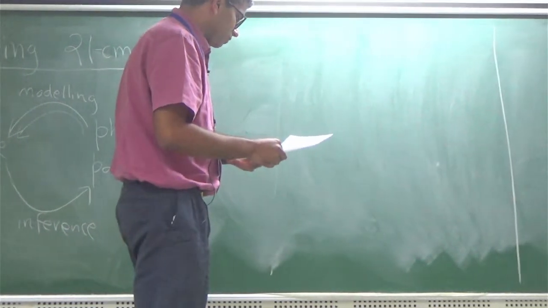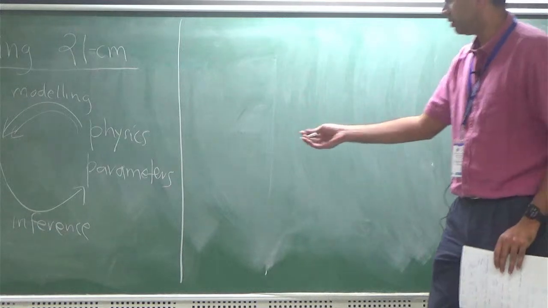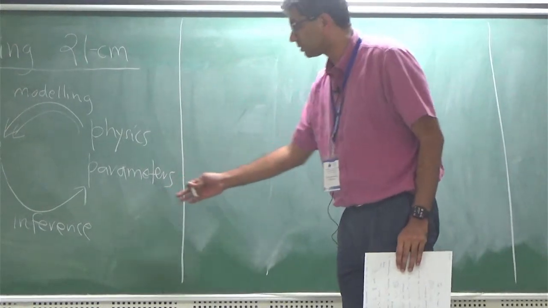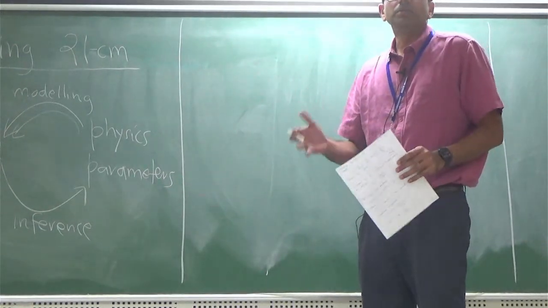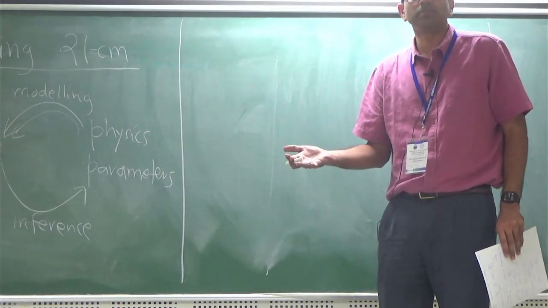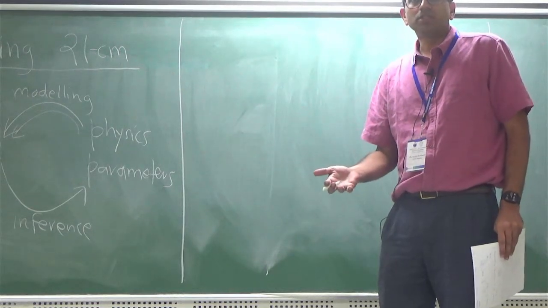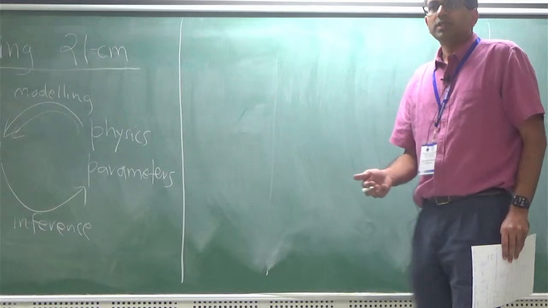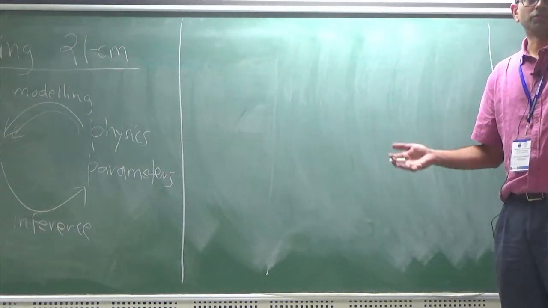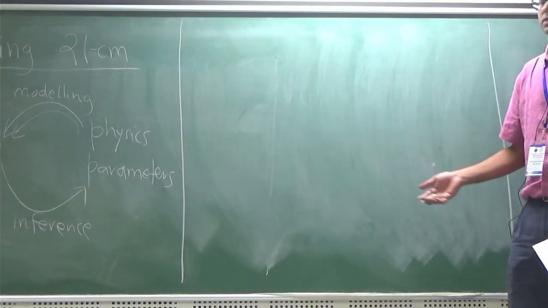Okay? So to set up the basics, the physics parameters that we have in 21 centimeter cosmology are parameters related to the sources of the radiation that affects the 21 centimeter line. Then we have the parameters of the background cosmology, and then finally we have the parameters of reionization, the things that affect the abundance of neutral hydrogen itself.